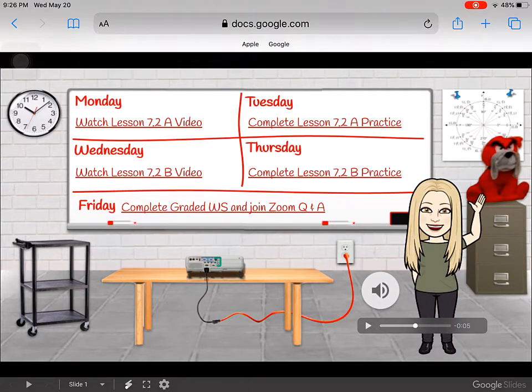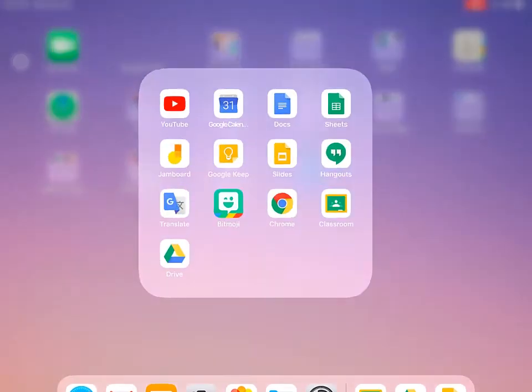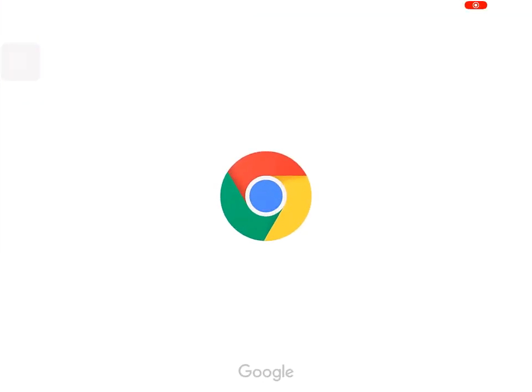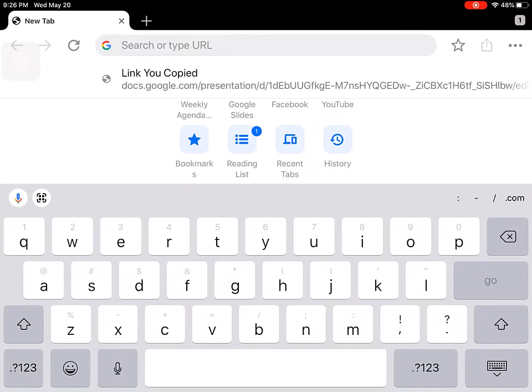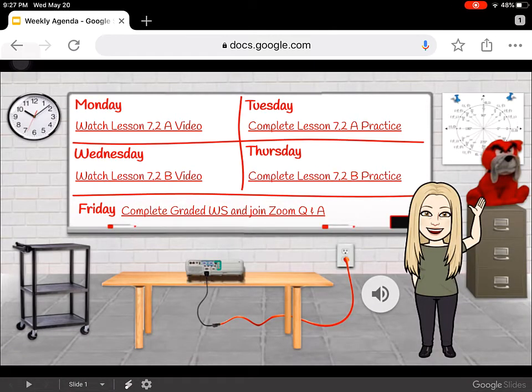So that's a lot of work for the kids to have to copy the link from the presentation in Google Classroom, or from the Slides app, I should say, copy that link from there, put it in Safari, change to a mobile website. It's a lot of work for them to do. So you're probably not going to want to do it that way if you have a lot of sound in your presentation. I just want to show you one more thing. If the students by default are having their link open up in Chrome, then it's already in the mobile version, and you don't really have to worry about putting it in the mobile website way. So I can play right away.